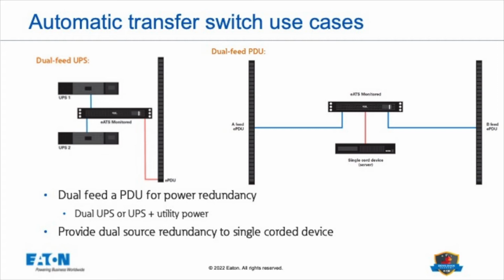The other time we've seen people want it is when they want a dual UPS and they put the ATS between the UPSs. So those are, I would say, the two primary use cases for this type of product. This is a category that on the Eaton side, we always wanted to expand and offer more models, but to be quite honest, we didn't have enough sales to justify the investment. So when we acquired Tripp Lite, I was very excited, because I knew Tripp Lite had a nice portfolio. This is probably the biggest win, in my opinion, on the acquisition: a really robust ATS portfolio that we get without having to go through all the development on it.